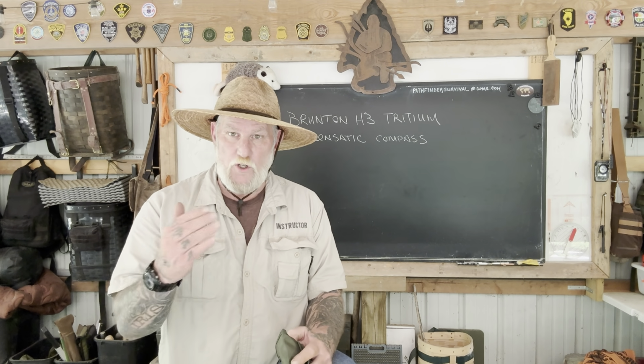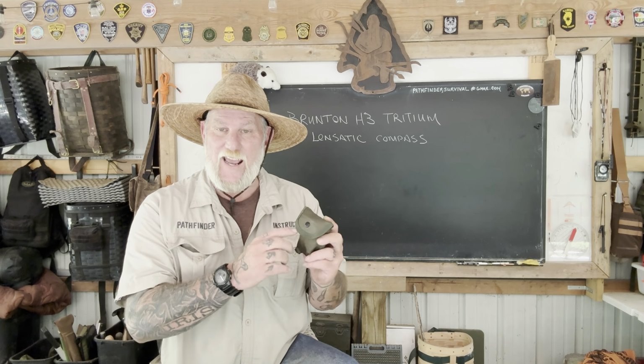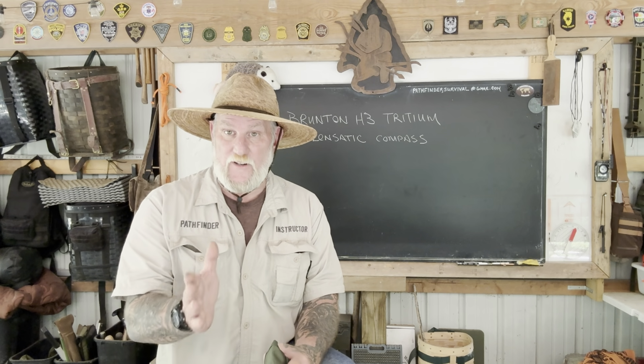And I think it's important as well-rounded woodsmen and outdoorsmen or outdoors women that we understand the Lensatic and the base plate compass so that we can use either if the need arises and understand which one may be better for certain applications so that we can switch between the two fairly easily if needs be. Today, we're going to cover all of those topics.